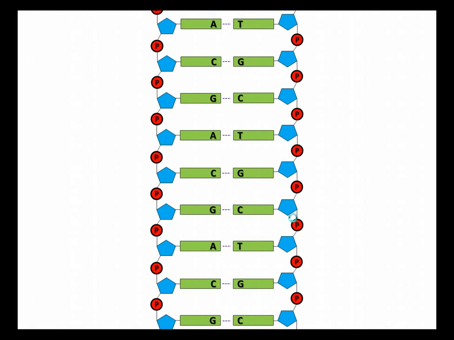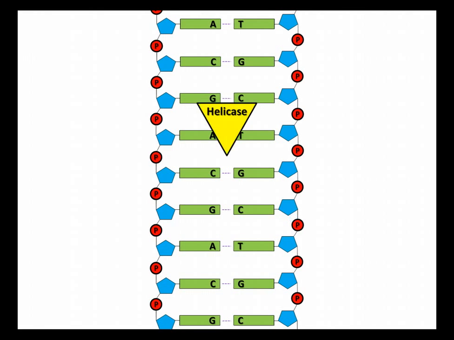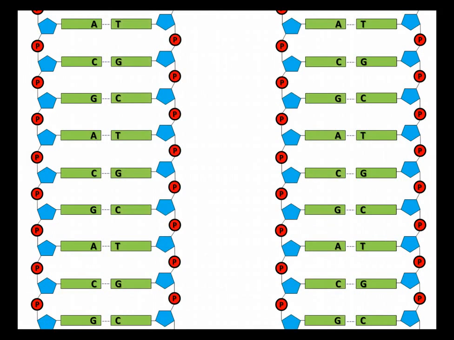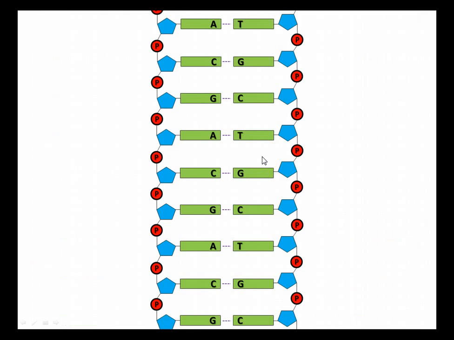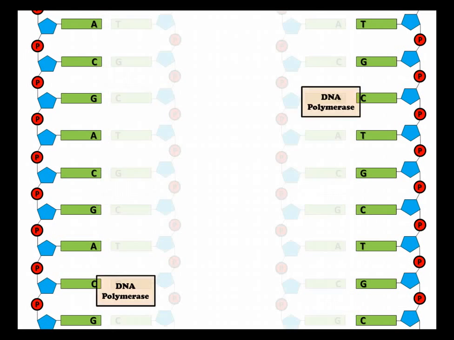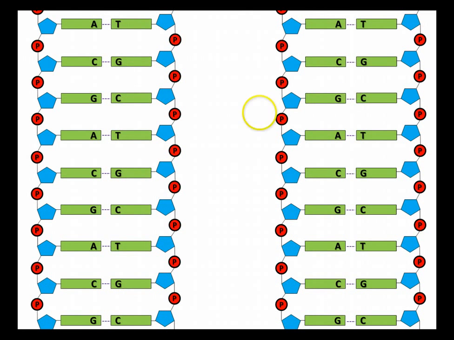So, here is my strand, just kind of to recap. DNA helicase unzipped it, and then DNA polymerase came and made copies. And you'll notice that I had two DNA polymerases there, one that added free nucleotides to here, one that added free nucleotides to there. One more time, DNA helicase unzipped it, and DNA polymerase added that. So, where I had one strand, it's now been duplicated, and I had two absolutely identical strands.